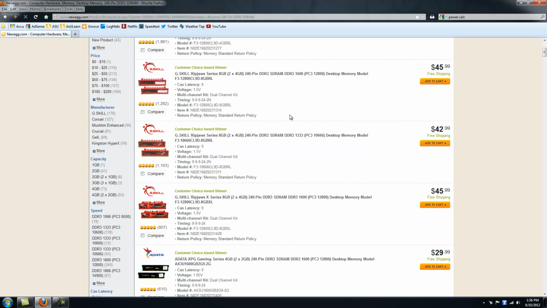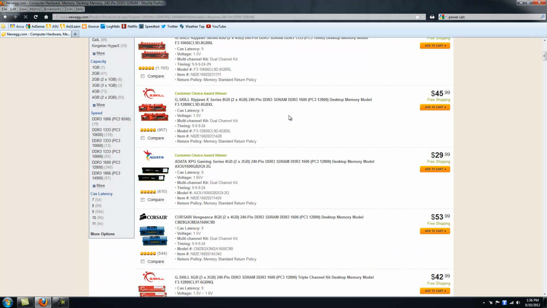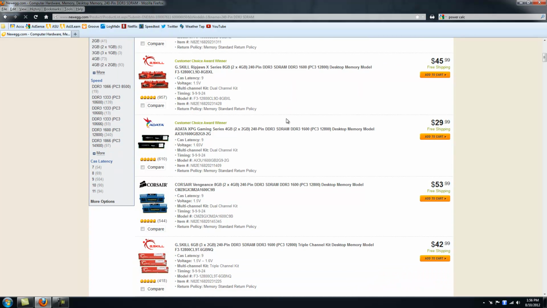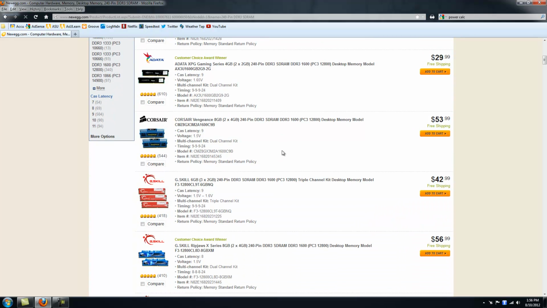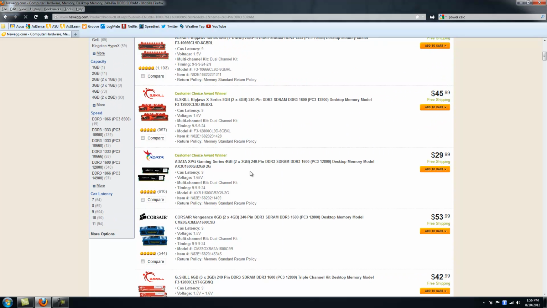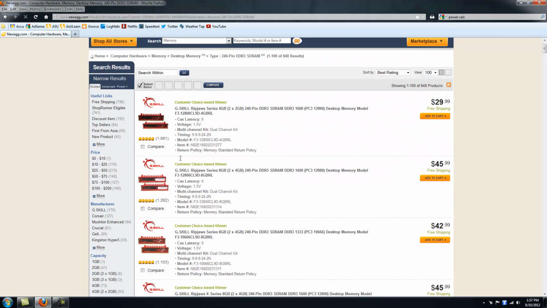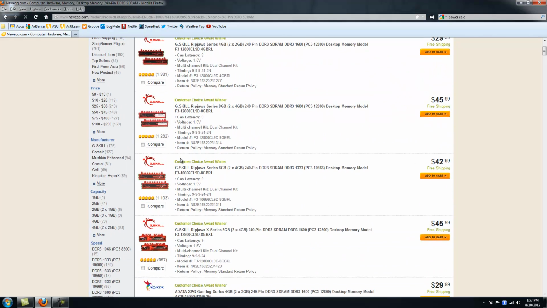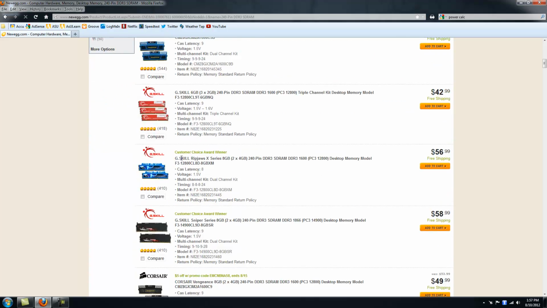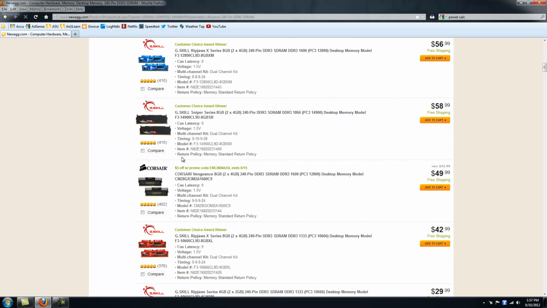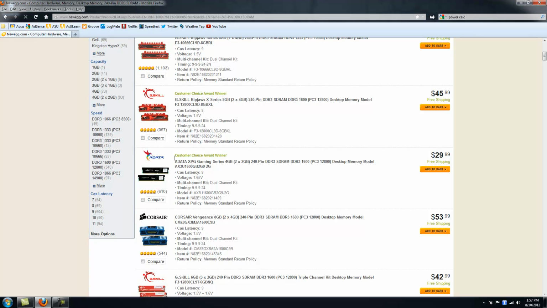I just don't understand why they put those, because it skews the consumer into thinking, well, this RAM's not going to work. I want this RAM, but what happens if it doesn't work? Then I just wasted my money, or I have to pay money to return it. But as you can see, these have thousands of reviews of all these different types of RAM, and I'm pretty sure they work in almost every motherboard, except maybe some very specific, probably cheap ones that won't support it.